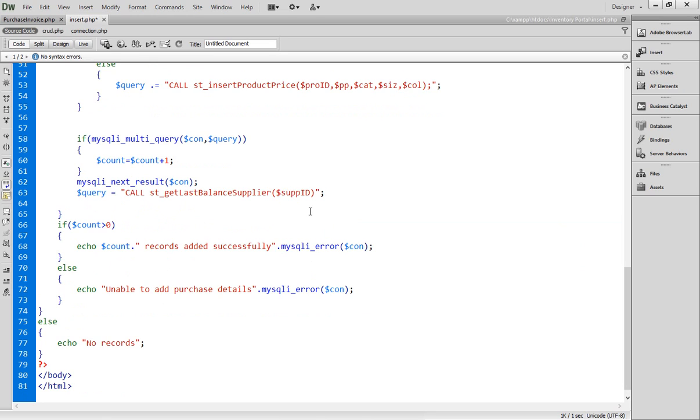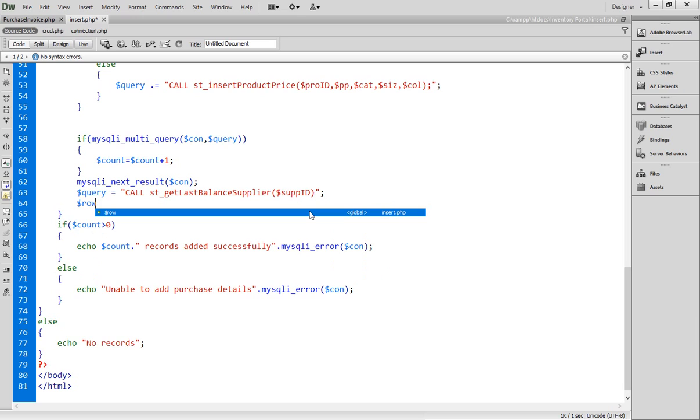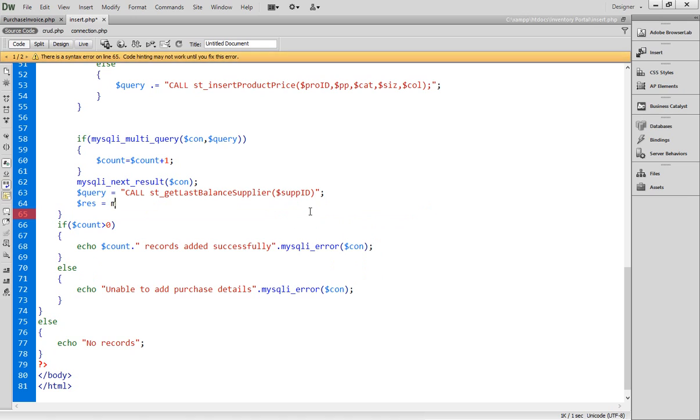Okay, now the next step is to execute this query. For that purpose, we can simply create here result is equals to mysqli underscore query, and I have to pass the connection here. So you see, I have released the connection just before this procedure.